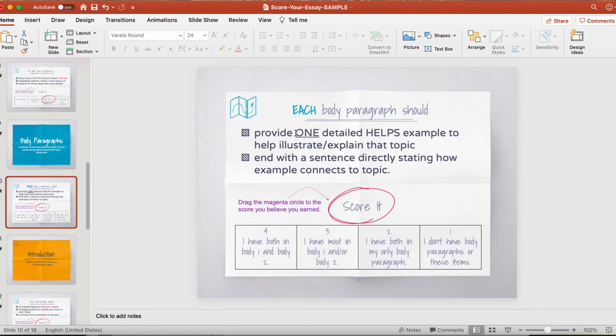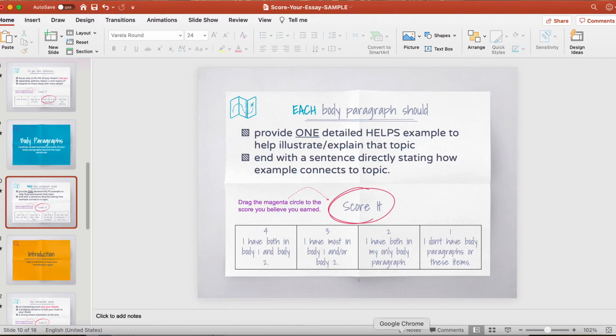Well, you might be able to work personal experience in, or sports and science. That example needs to actually help explain or illustrate the topic of the paragraph. So if the topic sentence says it's important that you can learn from your mistakes, then the example should be something that clearly shows someone who made a mistake and then learned from it, okay? And then it needs to end with a sentence that directly states how the example connects to the topic, okay?